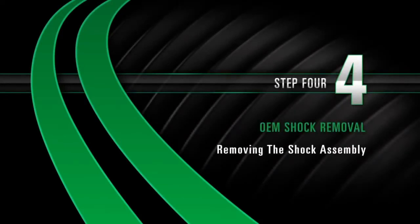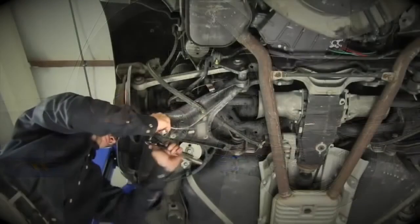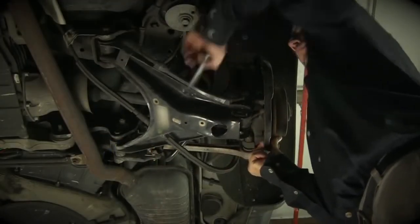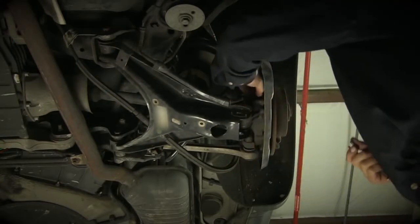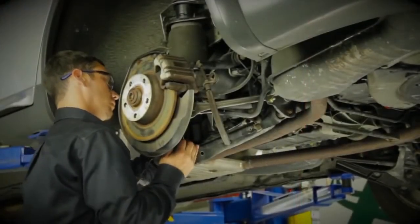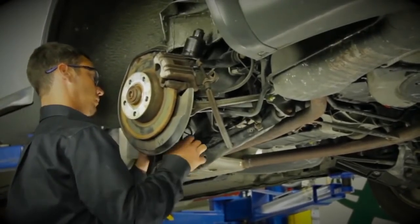Removal. Step 4. Removing the shock assembly. Remove the lower control arm bolt. Remove the wheel speed sensor. With the upper mount dislodged, pull the air shock assembly down and out of the lower control arm.